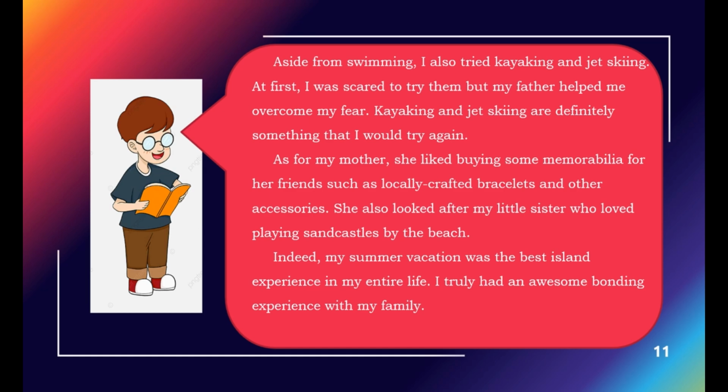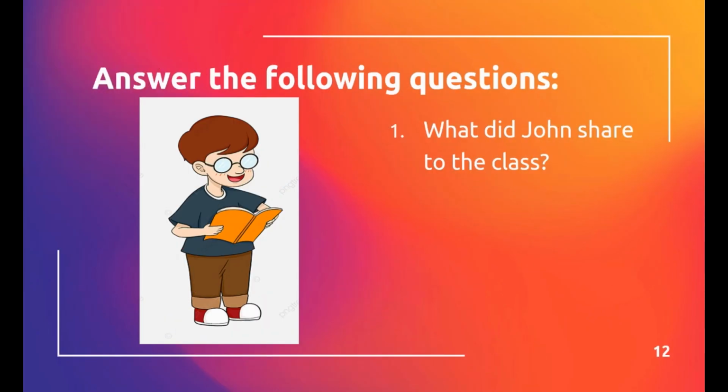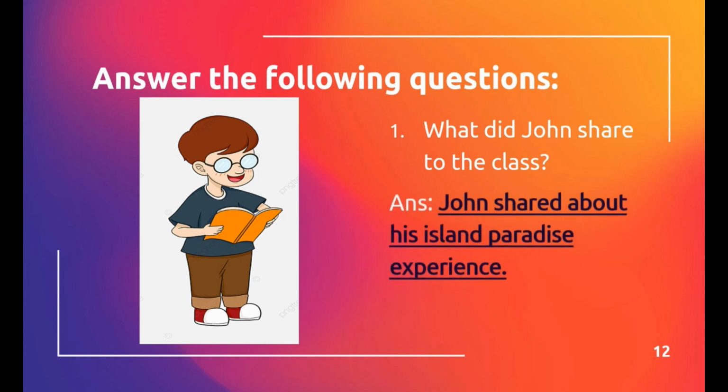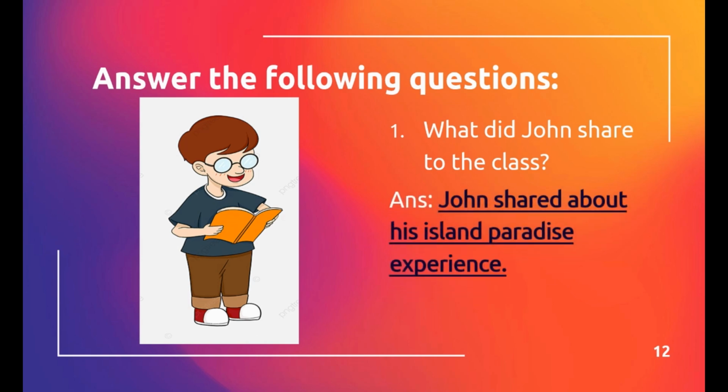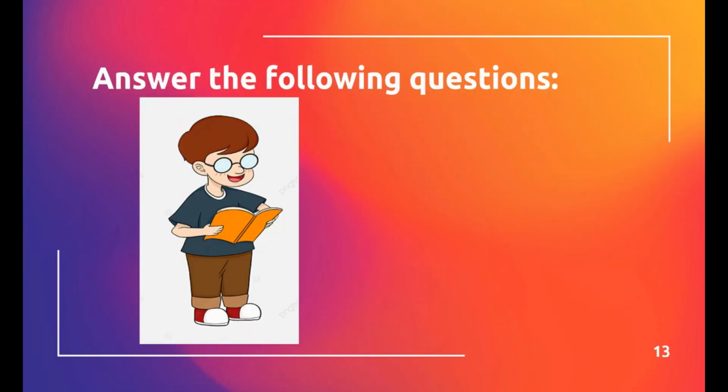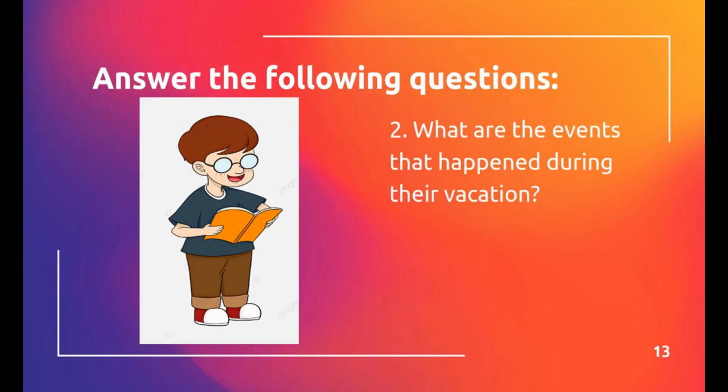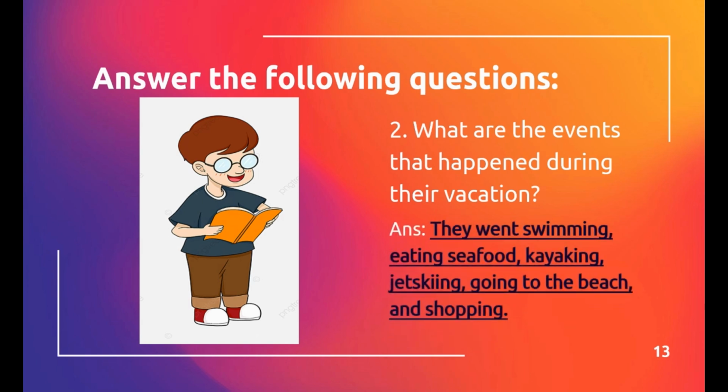Thank you, John. Now let's answer some few questions. What did John share to the class? That's right, John shared about his island paradise experience. Question number 2. What are the events that happened during their vacation? Those are excellent answers. That's right, they went swimming, they ate some seafood, they went kayaking and jet skiing, they went to the beach, and did some shopping.